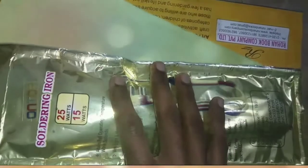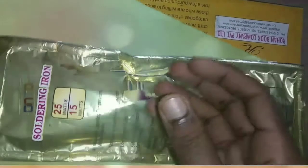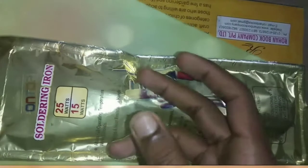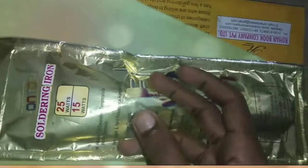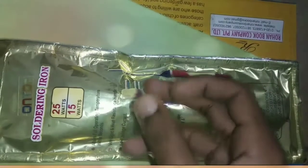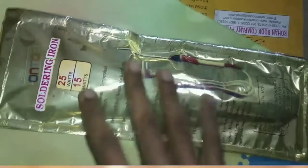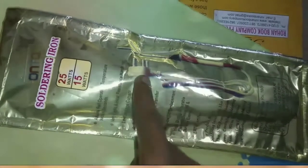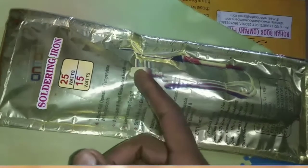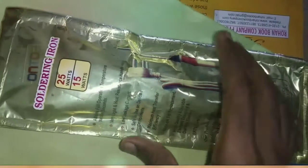This company is the top soldering iron maker. It is situated in the United States of America and is the founder of SmartBoj. This company is very good and used in laser technology and computer technology areas. The company started in 1972 and is world famous for soldering irons. I think this is a $50 basic soldering iron, at 25 to 15 watts, so let's not waste any more time and try unboxing.